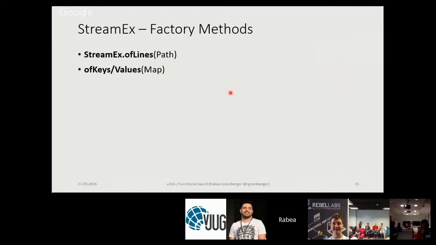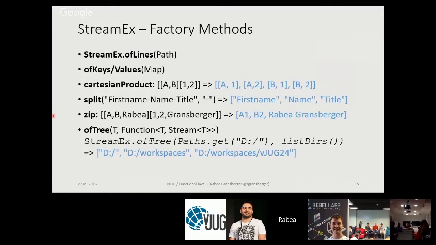So let's go on. Factory methods, like I told you, if you want to have a stream of the lines of a file, you have to go to Files.lines, and there you have it directly on the StreamEx as well. And then you can also create a stream from keys or values of a map, and a lot more different methods, which is just an extract here. For example, you can also have a direct stream from splitting a string here and passing in a dash, or you can have a stream of a tree-like structure. It's an arbitrary tree-like structure, which you can decompose here with a function. And for example, I can create a stream of my path on the file system here.